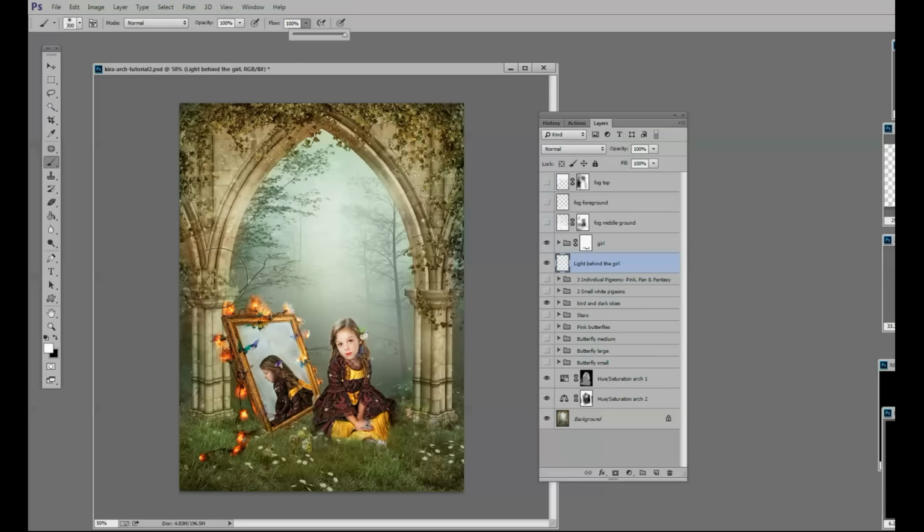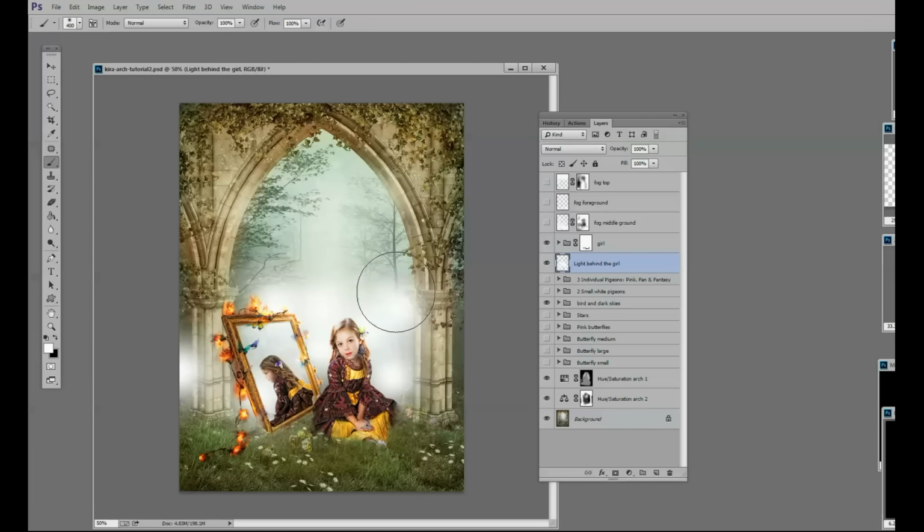So with a big brush, make sure it's not a small brush. You can actually do it with a smaller brush if you want just a little bit of light behind here, but I don't have time to do it like that, so I go with a bigger brush. So white, big, soft brush, and I go where I want the light to be, I'll correct it later. You can see it's a little bit influencing the girl, but I'll bring it all back. And I can change opacity here.